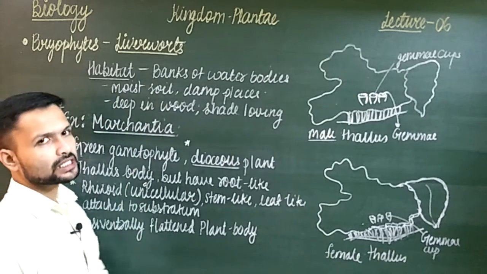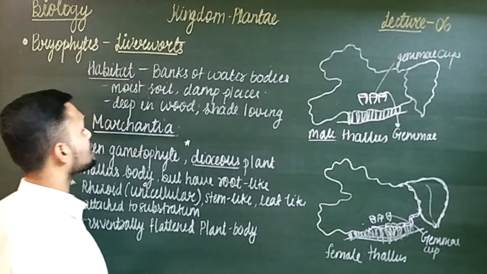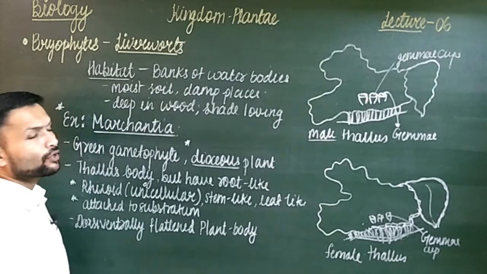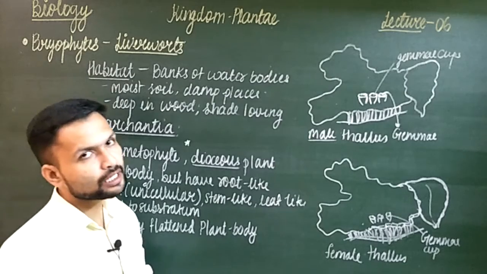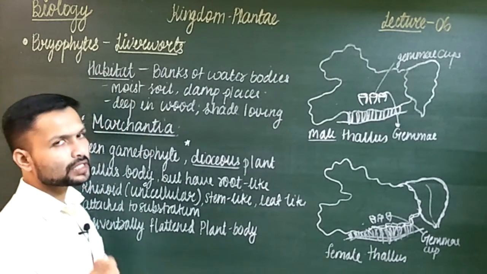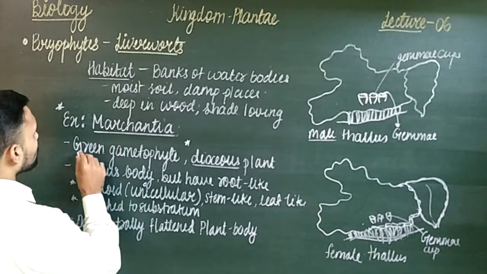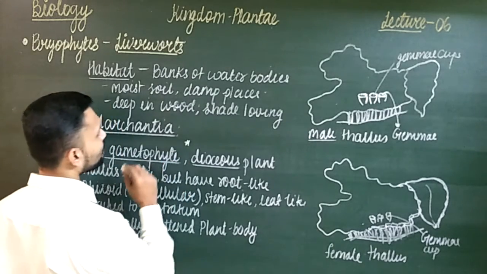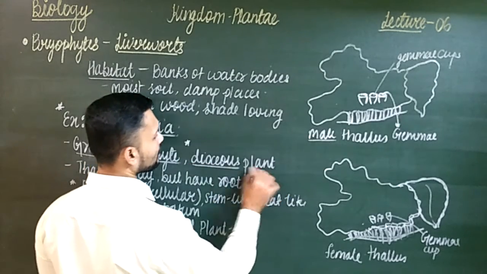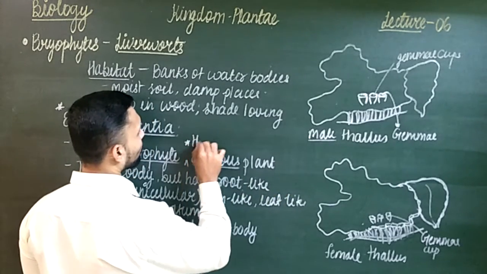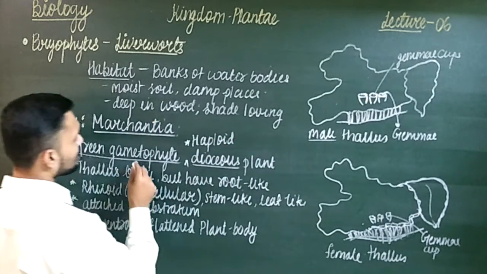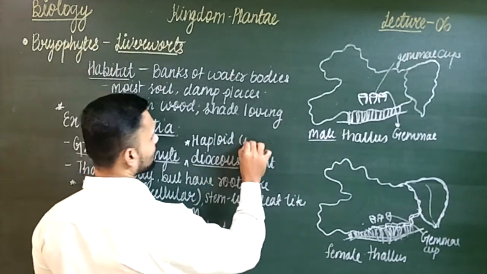Habitat: all the moist, damp places which are present. Generally they are located where there is abundance of water. As we know, bryophytes require water for sexual reproduction. So that is the habitat. The example which they have given is Marchantia. What are the points to remember? It's a green gametophyte, means the plant body is a green haploid. I can add one more word over here. Green haploid dioecious plant. Haploid means obviously n number of chromosomes उसमें मिलेंगे.